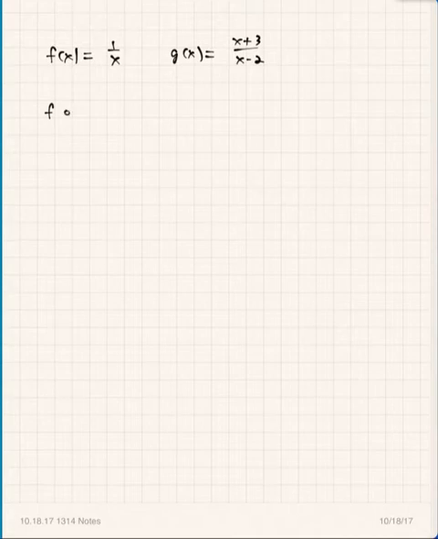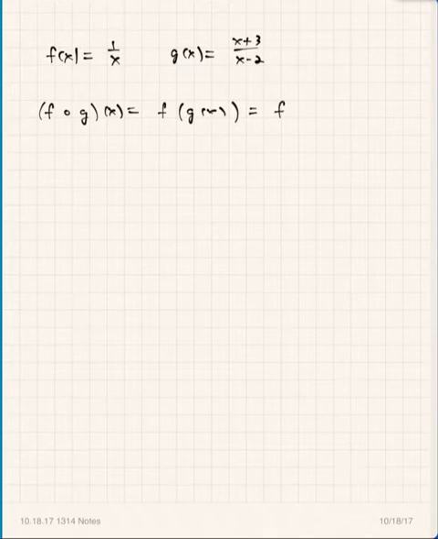So you have f circle g of x is f of g of x. You write out the definition. And then in place of the g, I substitute what g is equal to, and g is this function (x plus 3) over (x minus 2). It's a rational function. And so once again, here's g of x. In place of g of x, I put what it's equal to, which is (x plus 3) over (x minus 2).